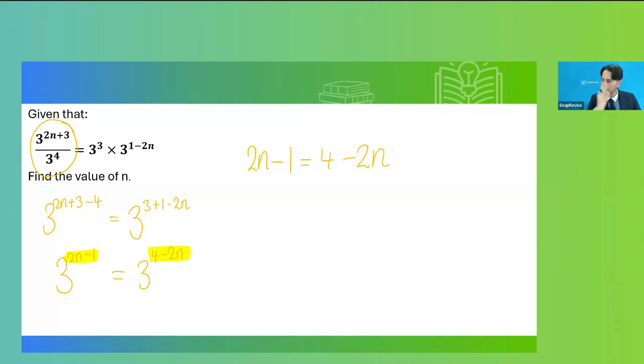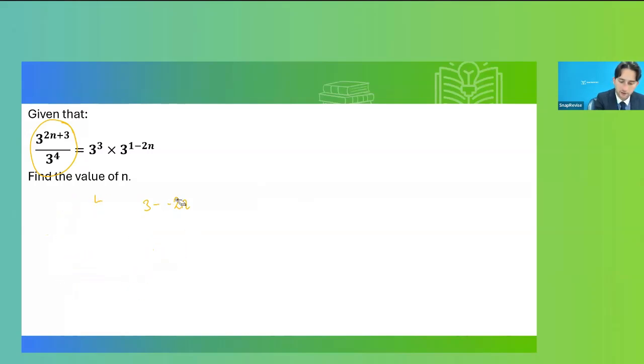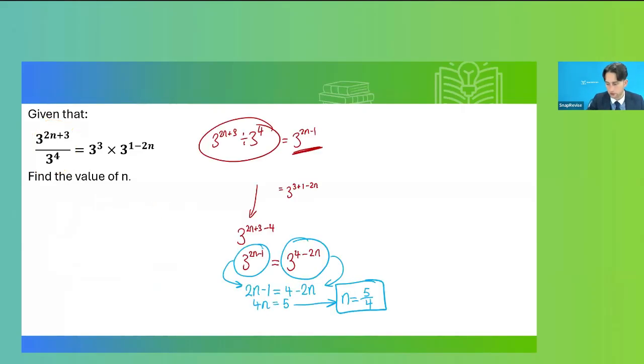So bring the n's to one side, bring the numbers to the other. If I add 2n across, because I like a positive amount of n, I'm going to get 4n minus 1 equals 4. And add the 1 across, 4n equals 5. So n equals 5 over 4. Okay, yeah, that's how you'd solve it. And again, it's fractional. You could give it a number. But it was all about getting the base tidied up and then making a comparison. And I think this is a really good question to look at this year's exam season. And you just do that comparison, as I said. So let's just check we're all good.